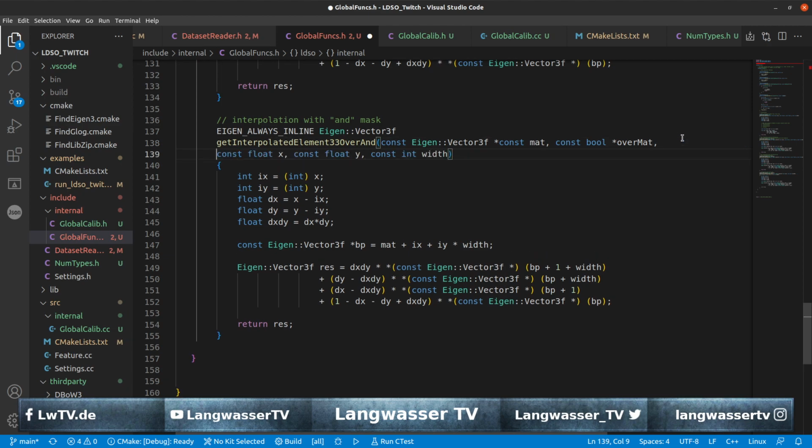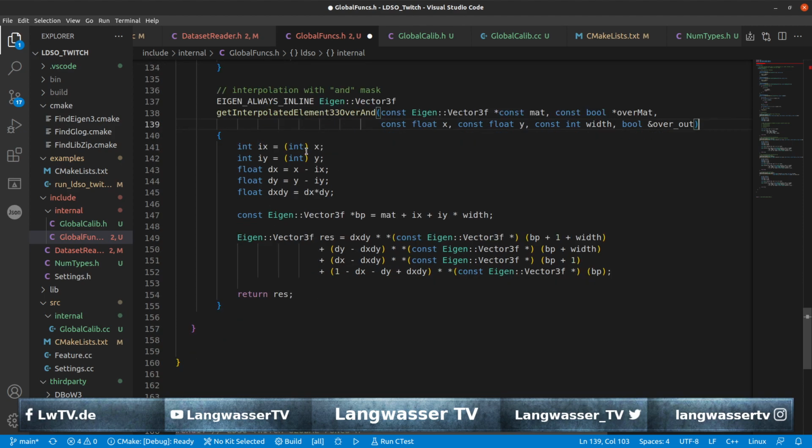I will move that to another line. Const float x, const float y, and a const int width, but also a bool with a reference to over out. Okay, seems more complicated. Let's see how this is implemented.